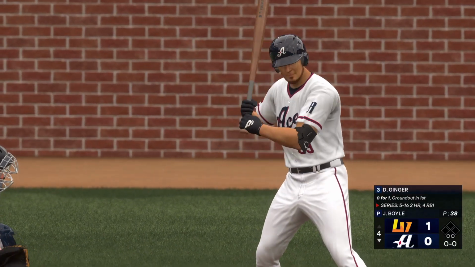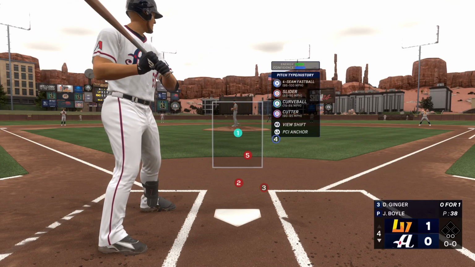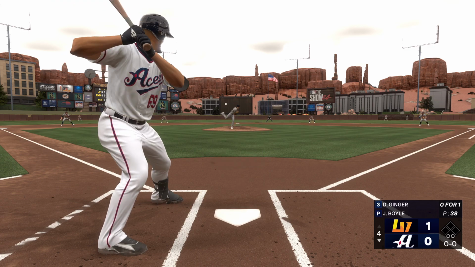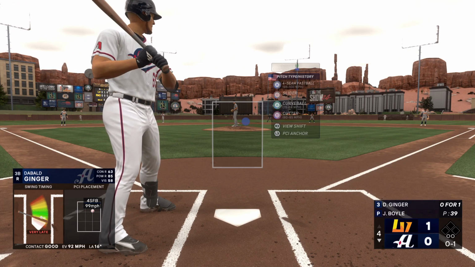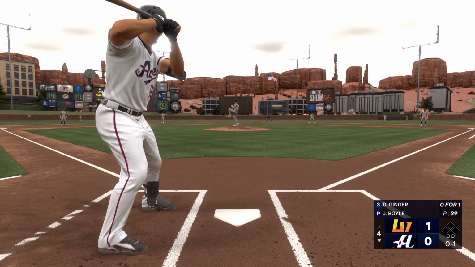Bottom of the fourth, the Aviators are on the board. It's a 1-0 ball game. I'm standing in 0 for 1 on the day, 5 for 16 on the series, though. Nobody out, nobody on. Boyle's still on the mound for Las Vegas. And the first pitch from him is a heater right down the middle. Late swing, fouled away. 0-1 the count. I could not catch up to that 99-mile-an-hour fastball.